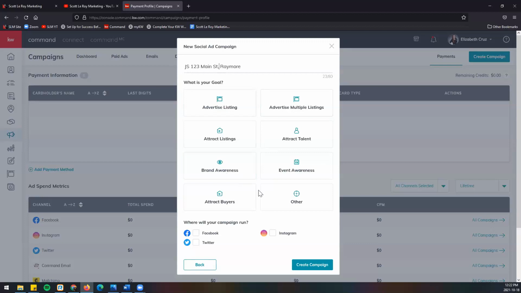This can be changed later, same with the campaign name, so don't worry too much about this goal. You can always choose other as well. This mainly helps Keller Williams in their analytics and reporting just to see what the agents are using. It doesn't affect what you'll see on the next page. So if you do choose another goal, the whole setup process will be the same.